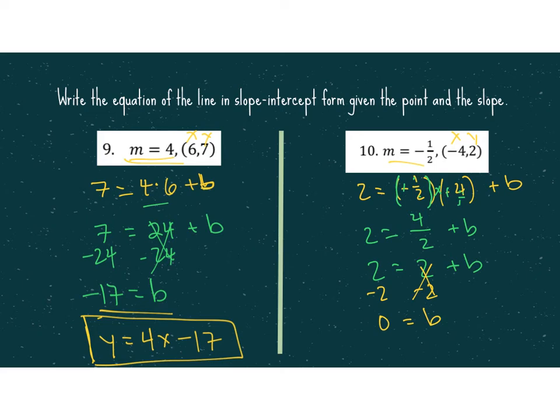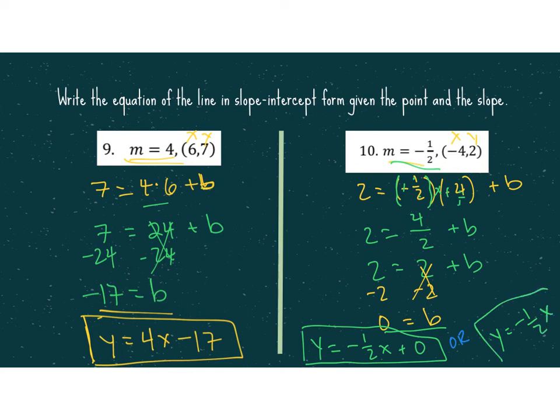Now there's two different ways that you could write this. You could write this as y, so 0 is your b value, negative 1/2 is your slope. So y equals negative 1/2 x plus 0. That's a perfectly fine way to write that. There's nothing wrong with it. However, you don't have to write the 0. That's what I meant to say, not the 1/2. You have to write the 1/2, that's the slope. But you don't have to write the plus 0. So you could just write this as negative 1/2 times x. Because we all know that adding 0 doesn't change our answer. It doesn't make anything different, so we don't need to write that.